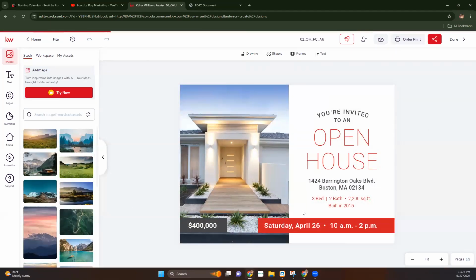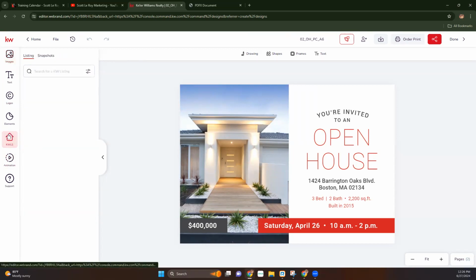From here, we're going to pull in our photos and everything. Now, I could pull in a listing from the KWLS, so we'll go ahead and do that. We'll do the same as before. We'll do Main Street.